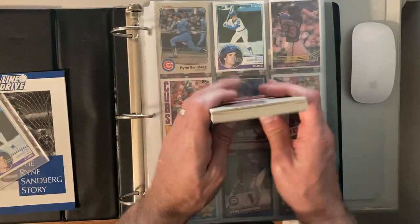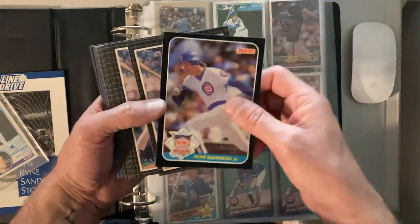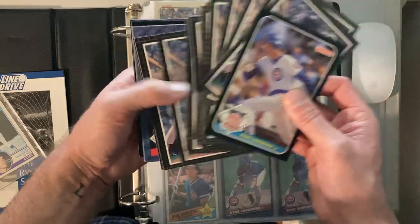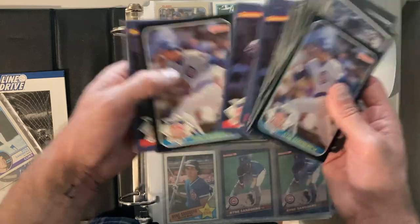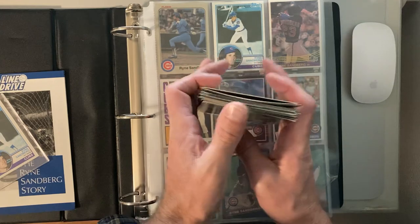And then I've got all of these big Donruss cards. So I've got 1987. These are the pop-up All-Star sets. I've got tons from this 85 set, all of these in just pristine condition. Got 86, 86, 86, 86, and another 87, 86, and an 84, which is in terrible condition.